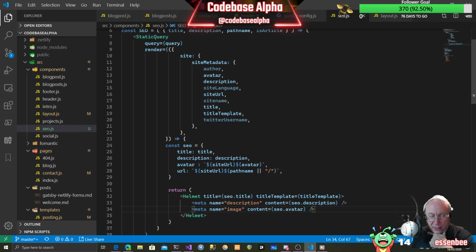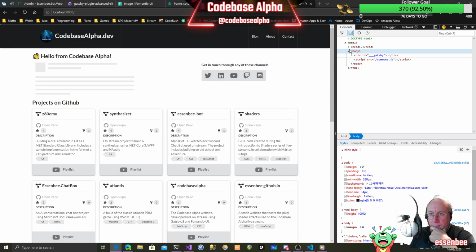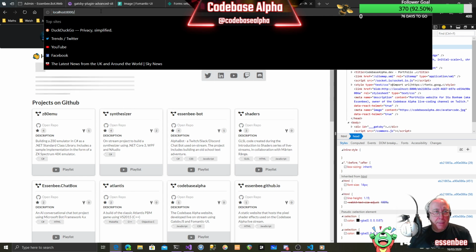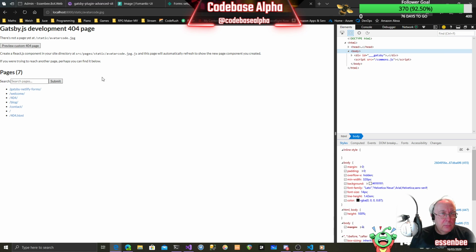I think it's in the static directory, but my avatar here in the site metadata isn't pointing at that. So let's have a look at what that does. Make sure it's compiled okay. Refresh. Okay, so that's not the right location. It isn't in that directory. It's in /static, that's avatar code, I believe. Okay. Wonder where it really is then.